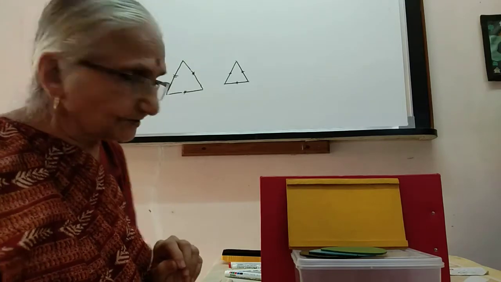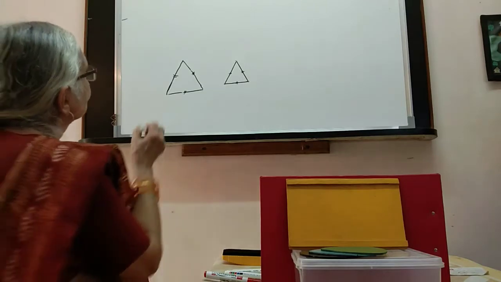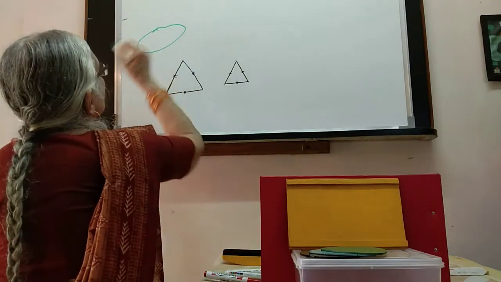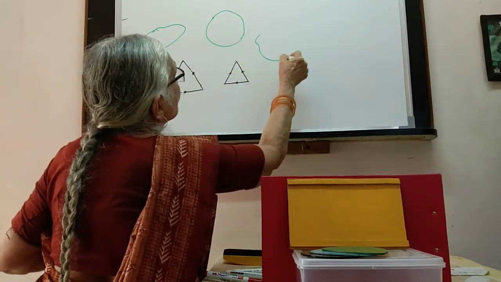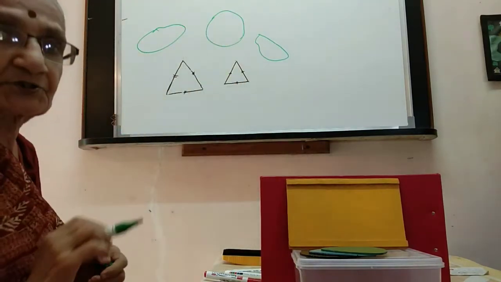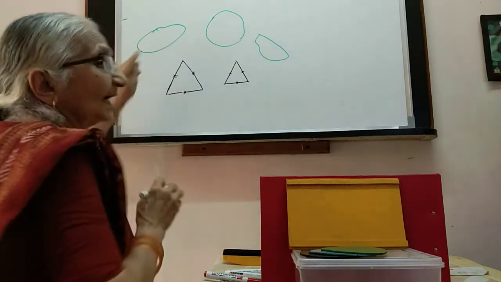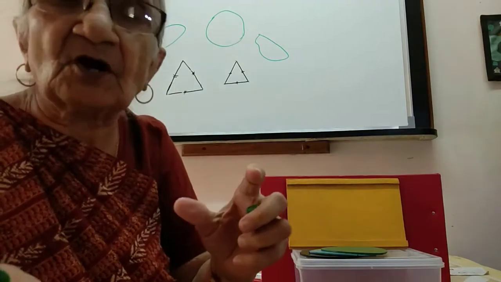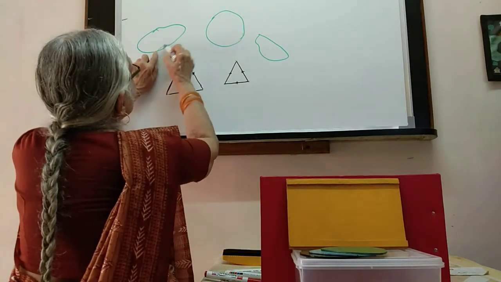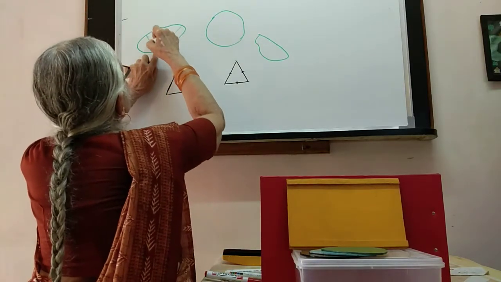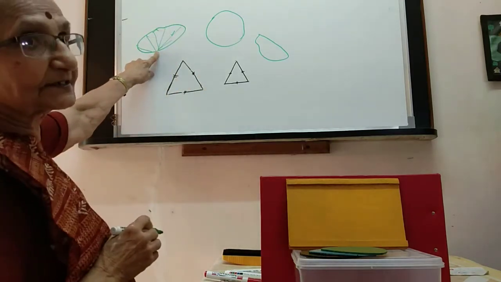The property is this, that for any closed curve, you take a point on the curve and we are going to define the width of the curve at that point. And we define it like this, that you take all possible chords and the length of the longest chord is supposed to be the width at this point.